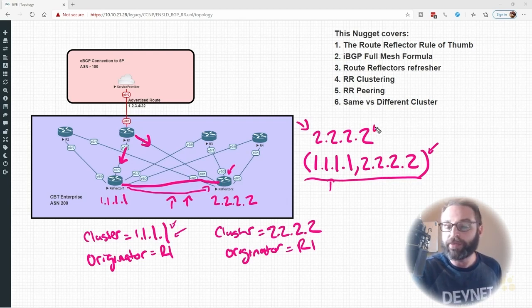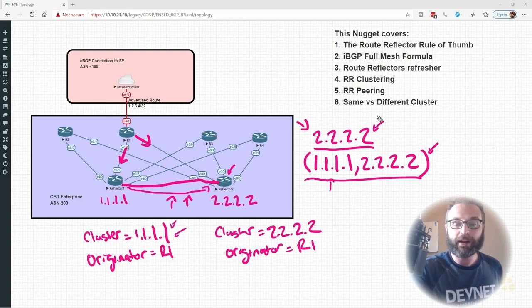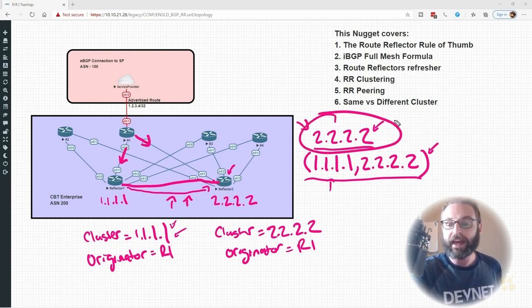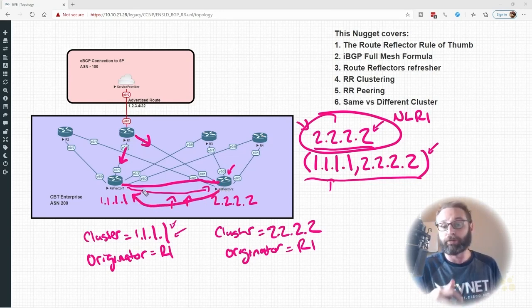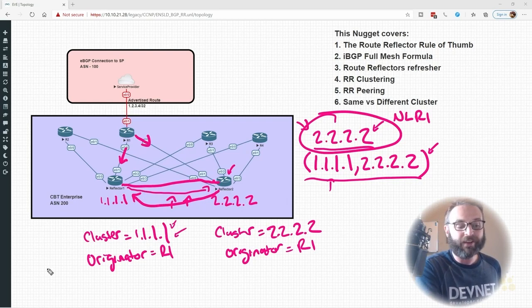So determining that this is its best path, this is what it advertises to its clients. Reflector 2 would advertise this NLRI towards R2, R3, and R4. Now, guess what? Reflector 2 turns around and does the exact same thing. It makes an advertisement towards reflector 1. And reflector 1 evaluates its own cluster ID versus the other advertised cluster ID.